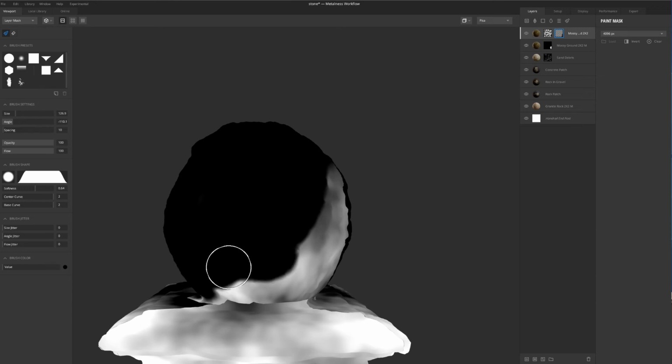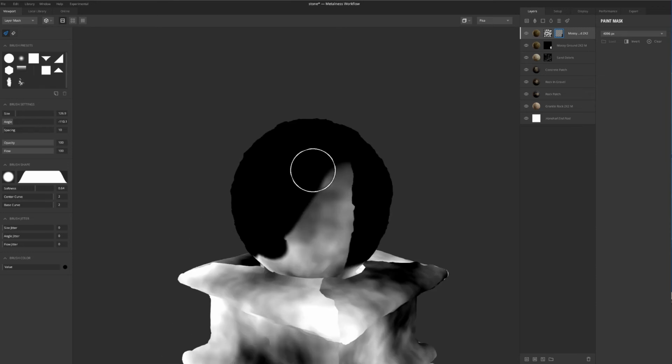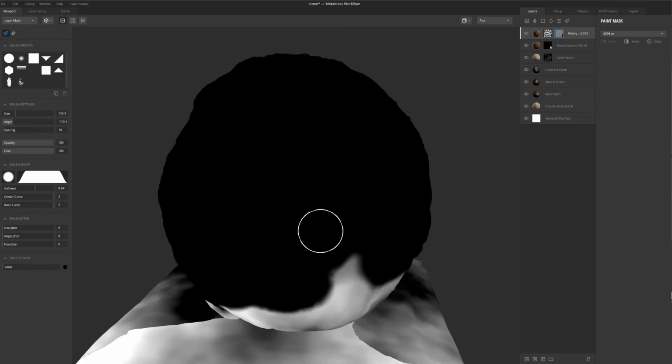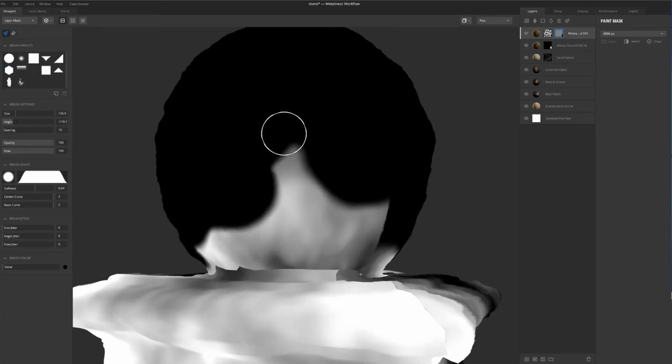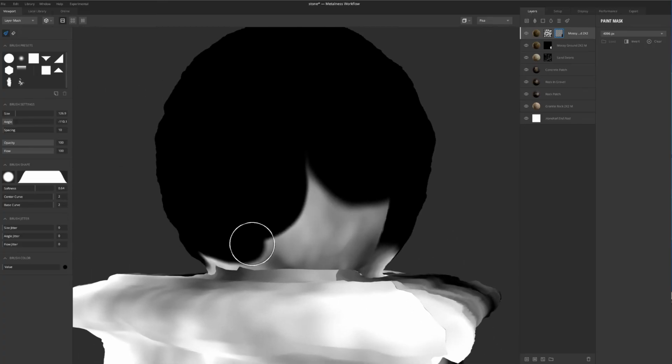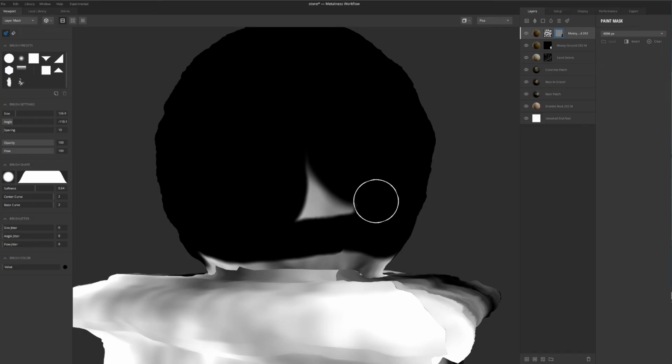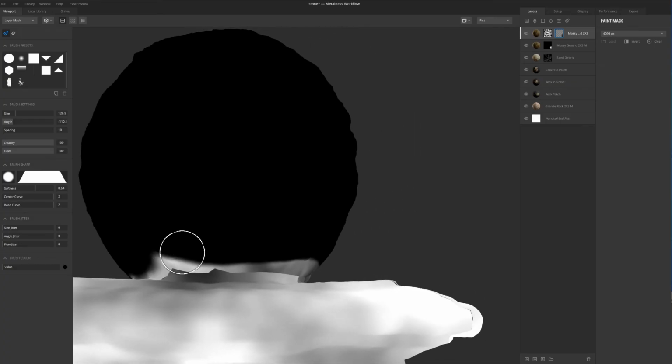By the way, if you have a Wacom tablet, or it doesn't have to be Wacom, but any drawing tablet that you can use with your computer, that's very useful. Even if you're a programmer, I recommend you get one, because when doing these paint overs, it's much easier with a tablet than doing it with a mouse.